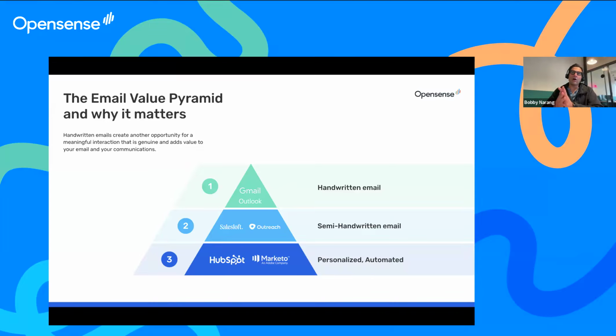At the very top, though, are what we would consider to be the handwritten email. And when I say handwritten, obviously we don't write email with pen and paper. We actually take the time to compose an email. And often we're sending them in the context of some type of business relationship, whether that's you're a prospect of mine, or we're currently working on a deal together, or you're an existing customer, or you're a partner, or you're another vendor, or whatever.